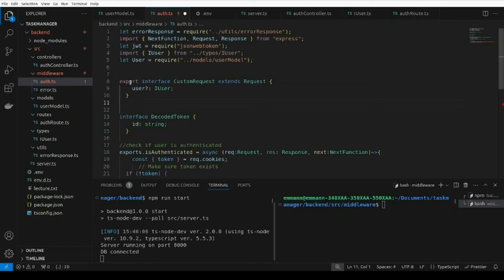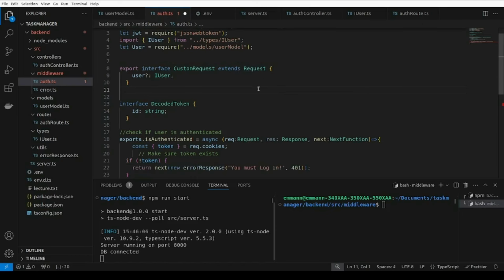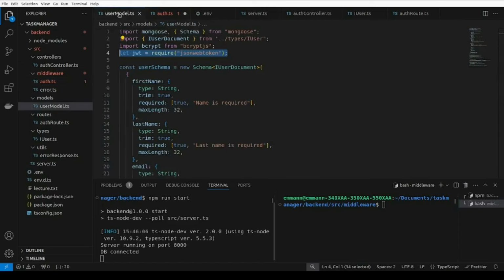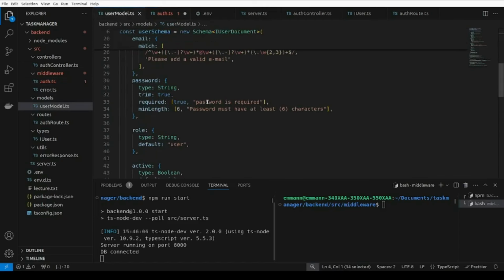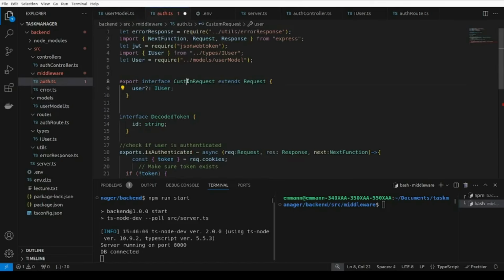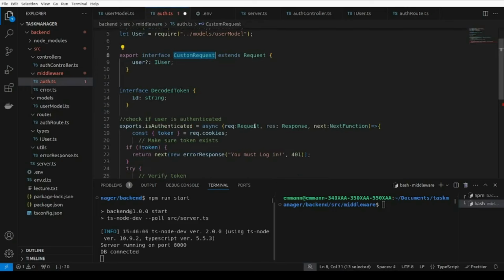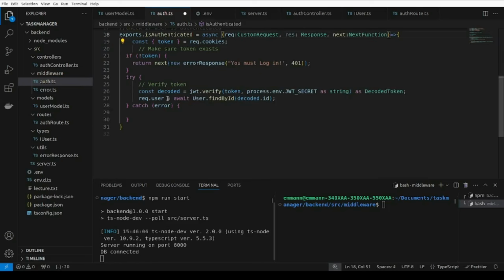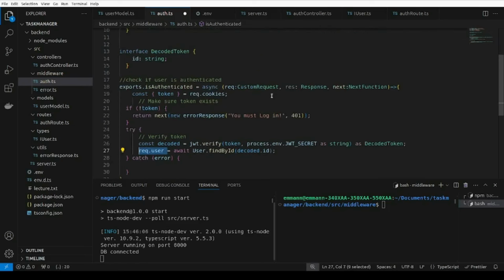Basically, we are going to create an interface CustomRequest that extends Request, and we add the IUser interface. User is an optional parameter, and we save the IUser. But as I said, there are many ways to solve this. Instead of having a Request, we're gonna use CustomRequest. And now, as you can see, the error is gone.